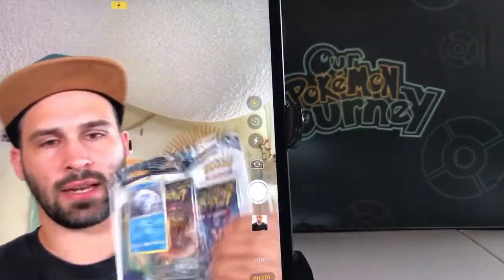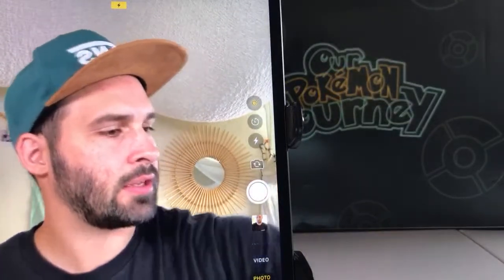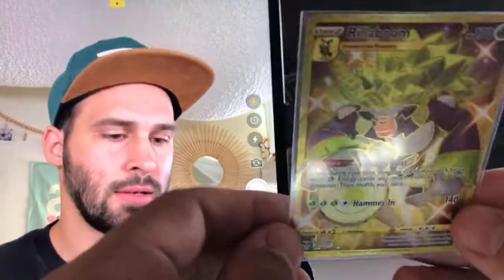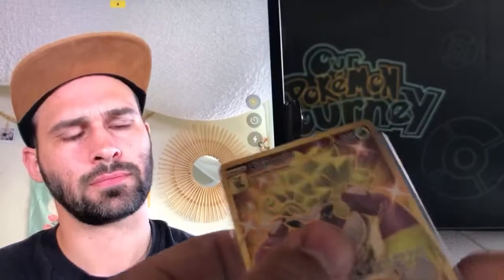I get my packs from all over. These Sun and Moons, Ultra Prisms, I got lucky and found at Target. I get a lot of them at Target. When I do big orders on booster boxes and stuff, I get usually from Game Nerds. I found usually has the best prices for me. So Game Nerds I use a lot. I've used Collector's Cash. Trying to think what other ones.